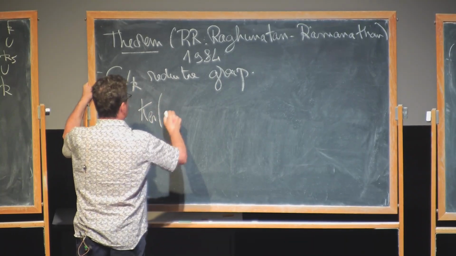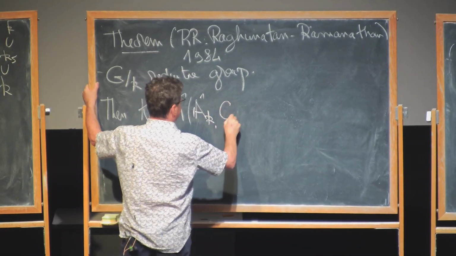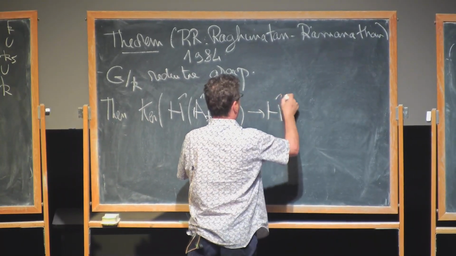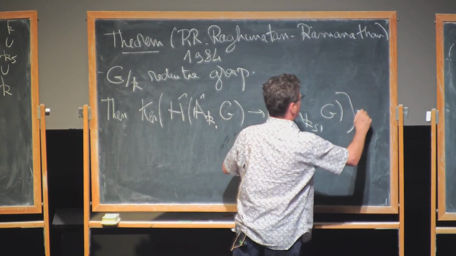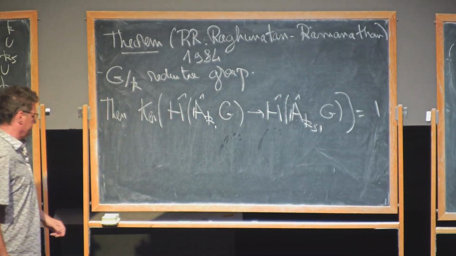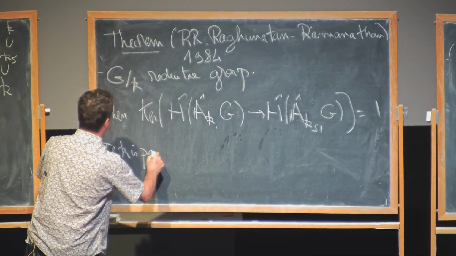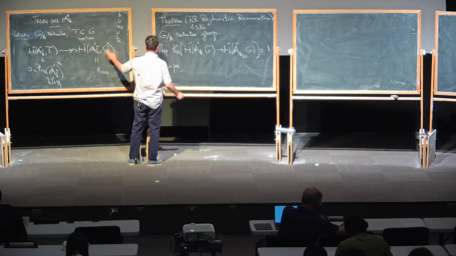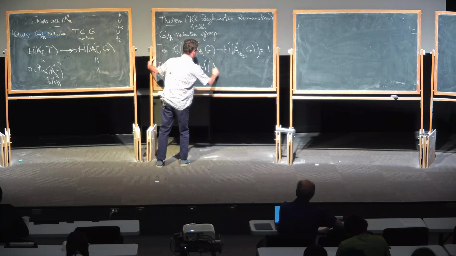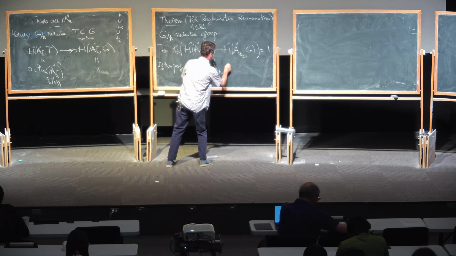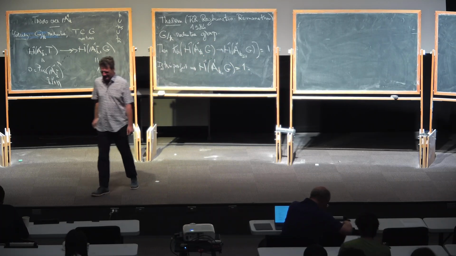I'm not saying that the H1 is trivial, I'm just saying that the H1, those which are split by the separable closure Ks, this thing is 1, okay? And of course, if K is perfect, so Ks is K bar, and if I take that, it implies what we want. Okay? So this is a homotopy result.